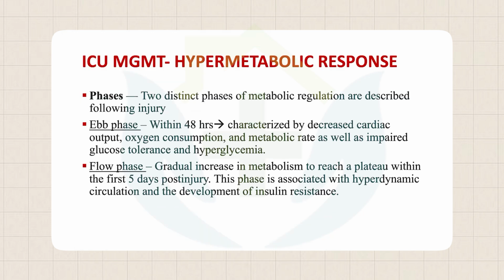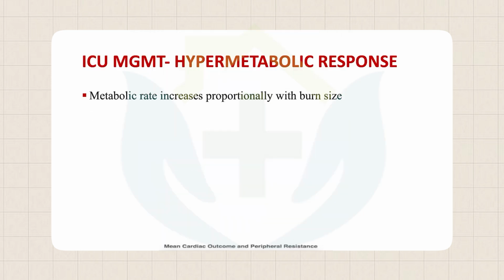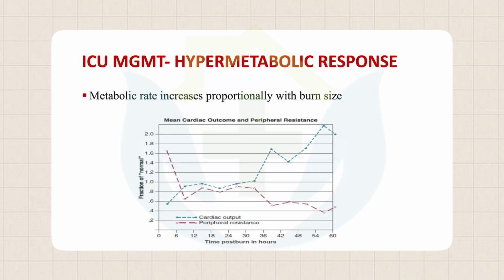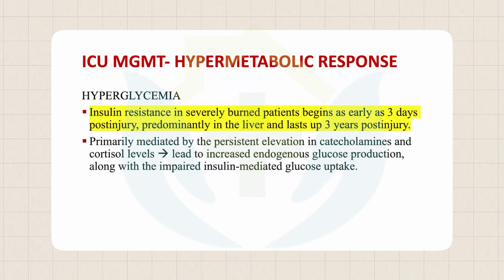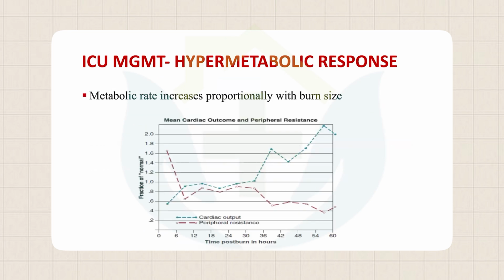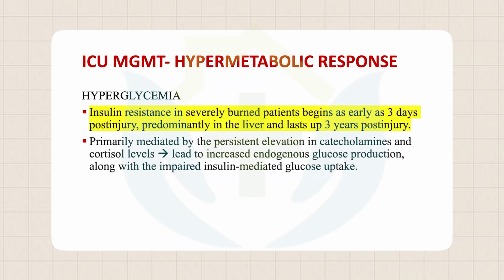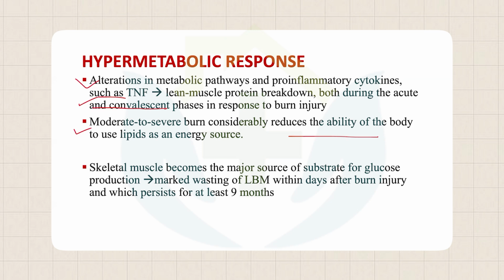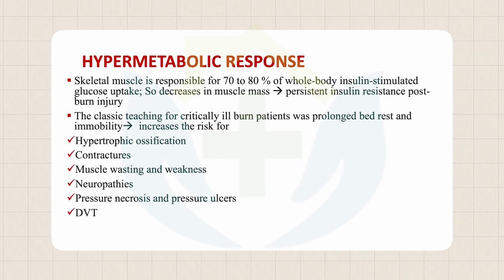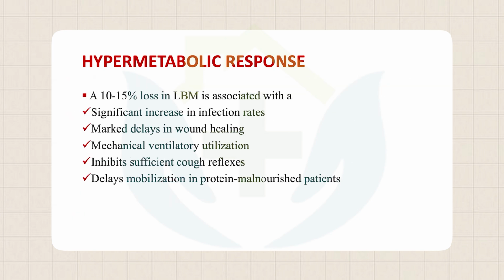After 5 days, they go into a hypermetabolic state, as I said. In this phase there is increased catabolism, and the metabolic rate rises very disproportionately, where you see hyperglycemia, loss of body mass, and negative nitrogen balance. During this stage you can see hyperglycemia, which we have to manage with insulin. This is mainly because of the increased metabolic stress related factors and inflammatory factors. During this stage we have to mobilize the skeletal muscles. Otherwise, these patients can have heterotopic ossification, contractures, DVT, etc.